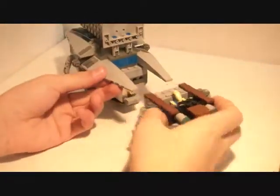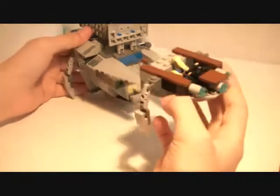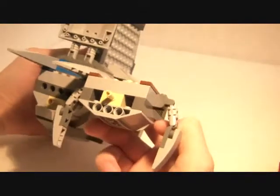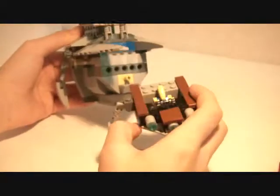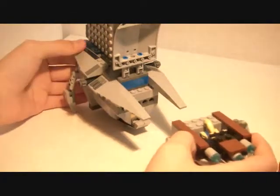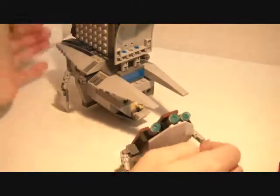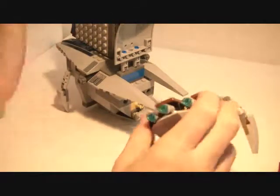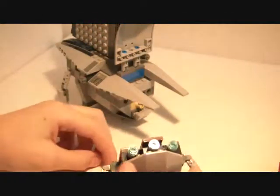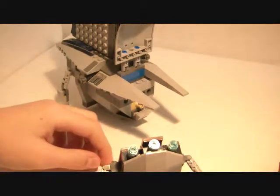And then this piece does come off, which I will show you right now. So, this does come off. Not really sure why. It might be like a little command center, but it just connects there. And it just slides like this, in and out. So, it's pretty cool. This piece can sit, but this sort of lopsides back. There's lights or guns. I don't know which one it is. But if you can see those, they're right here.